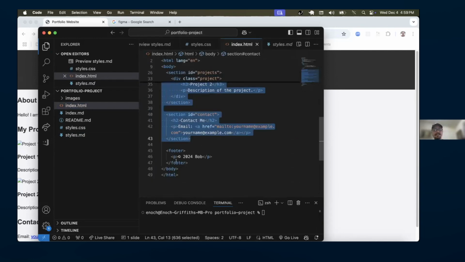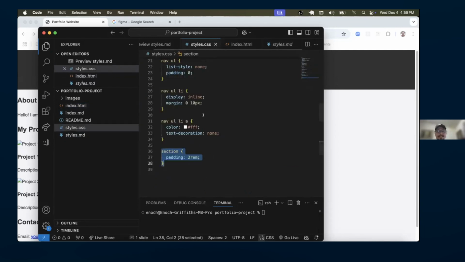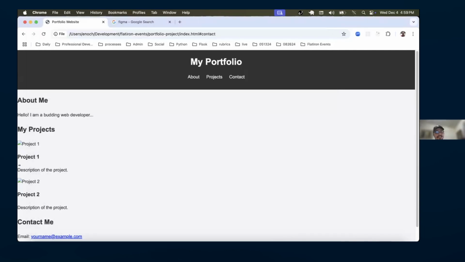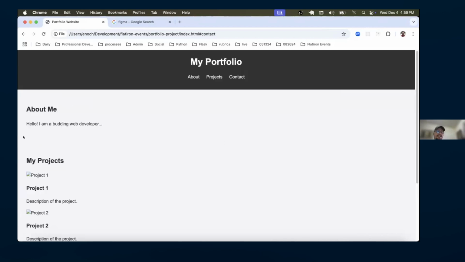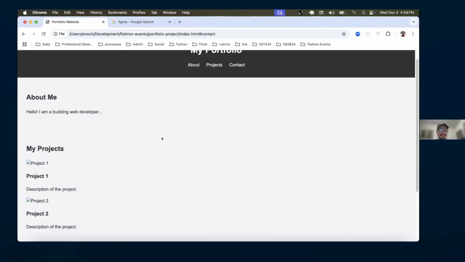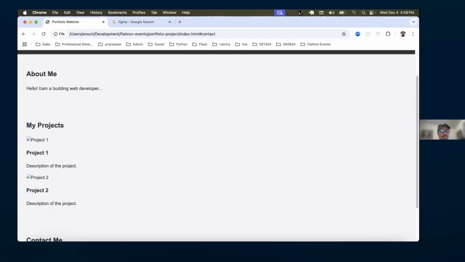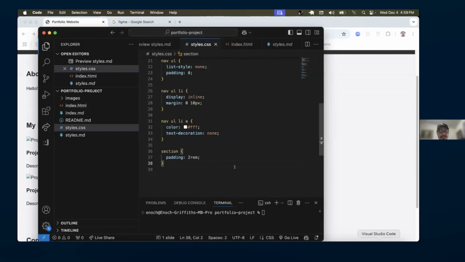The footer will not because it's not a section. And what we're adding here is a little bit of padding inside it. What we can see about our sections is that they're all the way over, kind of brushed up on the side there. When we add this and refresh, we can see that it adds a little bit more spacing there. It makes it a little bit easier to read, which is actually kind of nice.